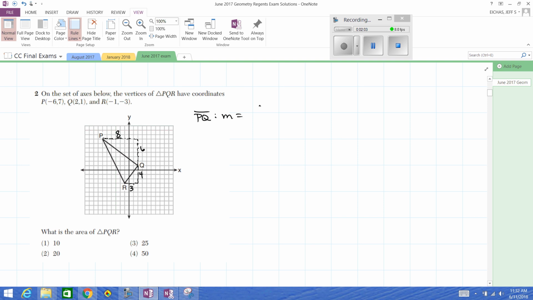The slope of PQ is, if you do this rise over run, negative 6/8, which is negative 3/4. And QR, that slope is positive 4/3. These slopes are negative reciprocals, so it is in fact a right triangle. We could use area is 1/2 base times height after we calculate the lengths of those sides. This one's going to be 5, this one's going to be 10, okay? Using Pythagorean theorem. So my area is going to be 1/2 times 5 times 10. So that's going to get us 25.